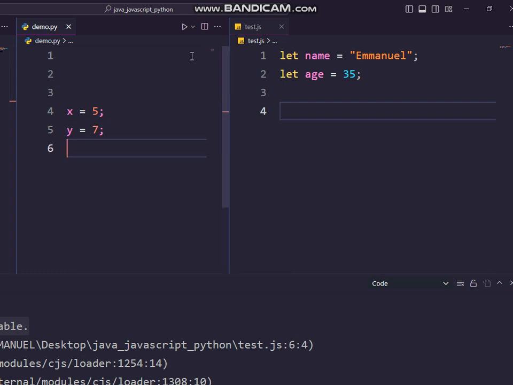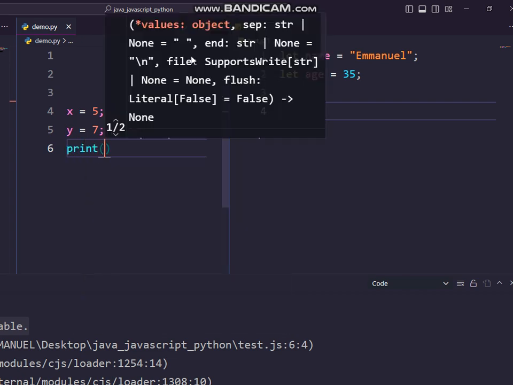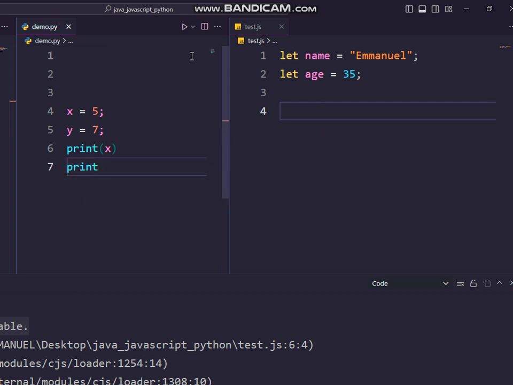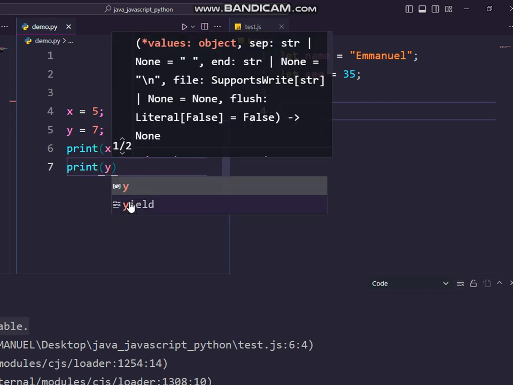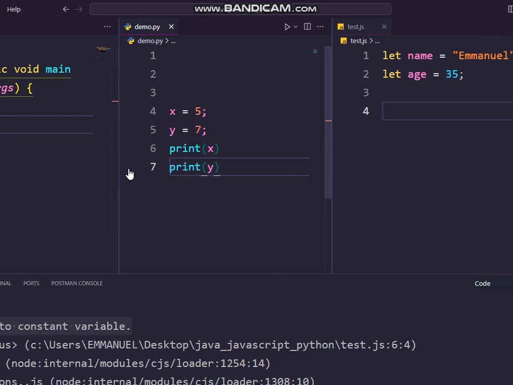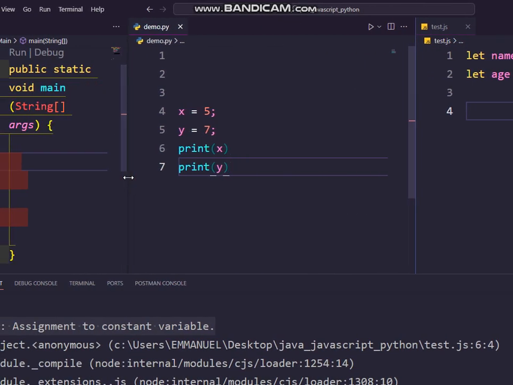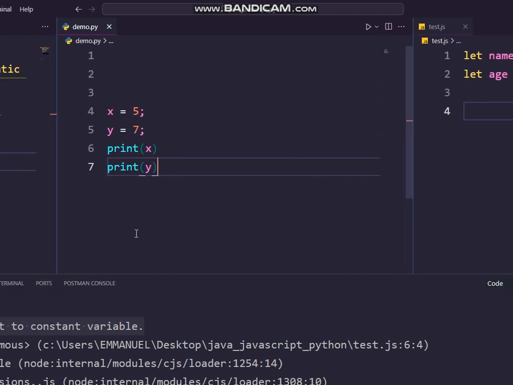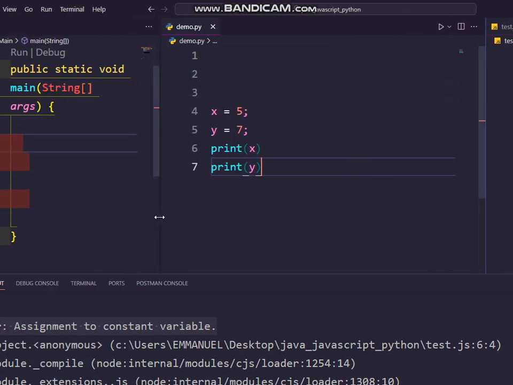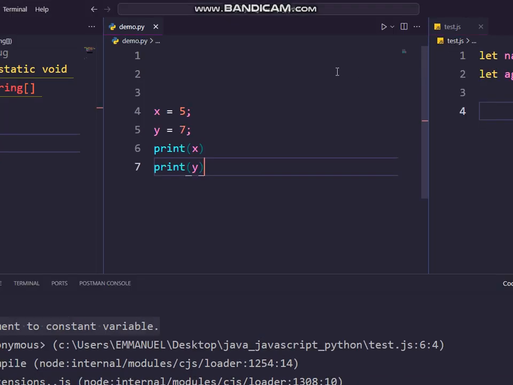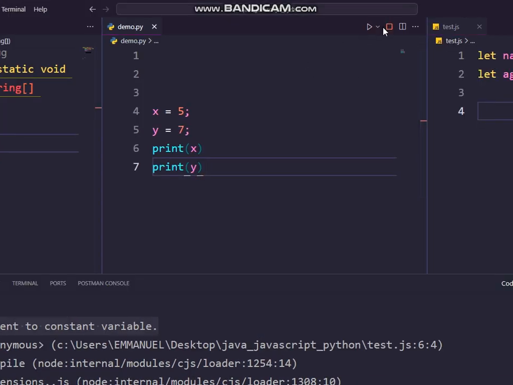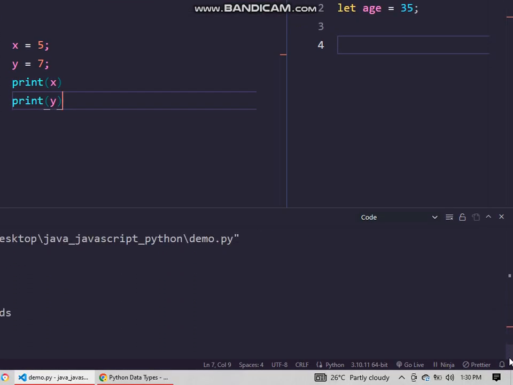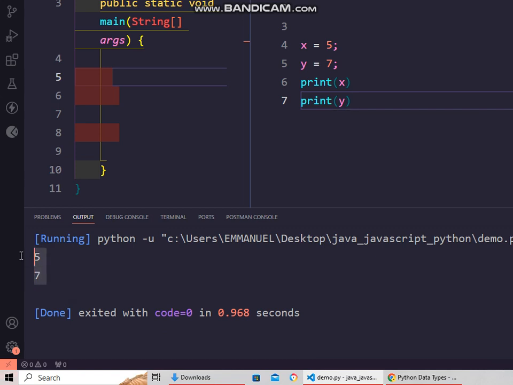Print x, print y. Okay, so now terminal.